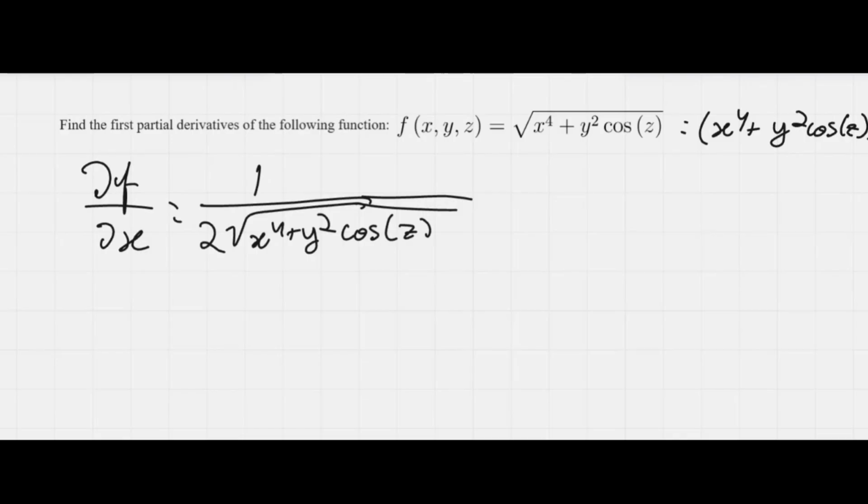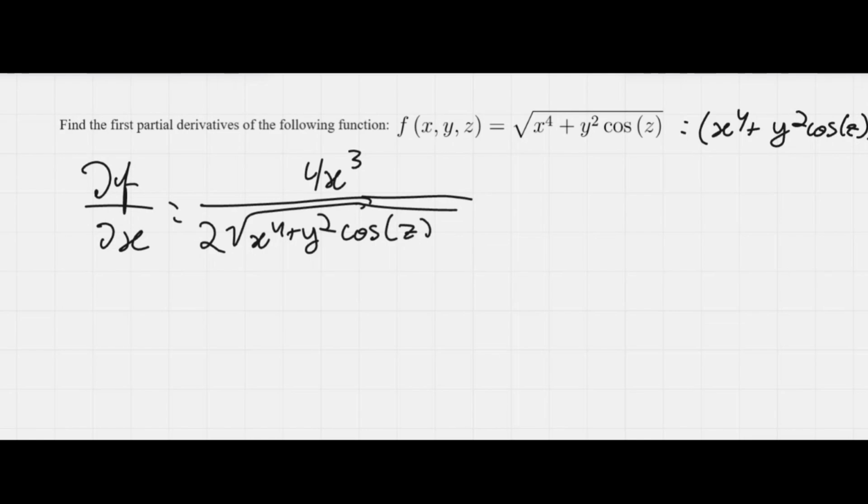And so let me actually clear this numerator because it's 1 anyway. I'm going to clear the numerator, and whatever terms come out of the function for chain rule, we're going to put up on the numerator. So now, treating y and z as a constant, the derivative of x to the fourth plus y squared cosine z is just going to be 4x cubed. Because, using power rule on the x, we bring down the 4, we change the power to 3, and so we're left with 4x cubed. Everything else is a constant, so that's just 0.